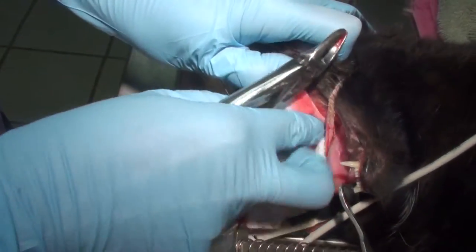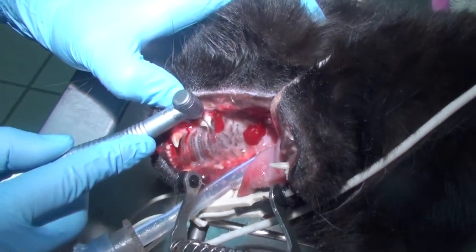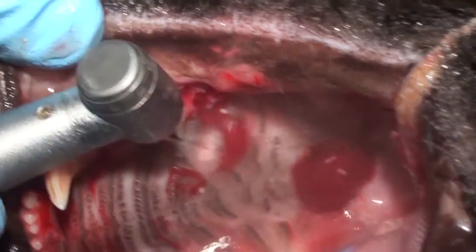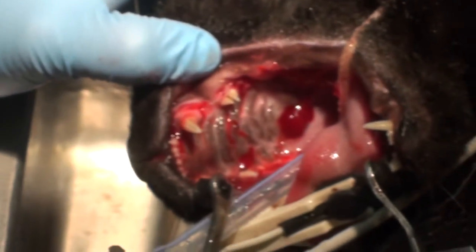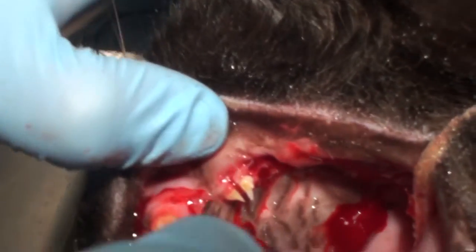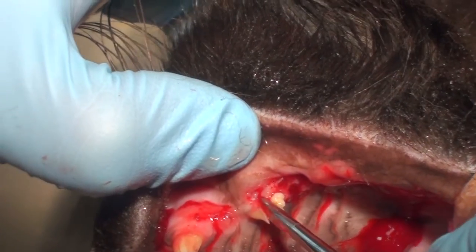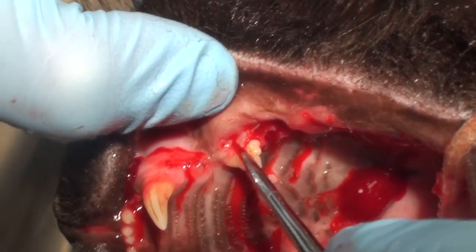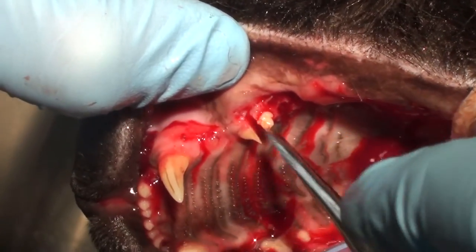The lower jaws get a little bit tougher — we'll show you why that is. Some teeth need to be sectioned. What we do is cut right between the roots, and then we can use the little elevator to loosen up the roots just like we did before. We can use leverage between the teeth that way, and once the tooth is sectioned, it's easier to pull out in pieces.